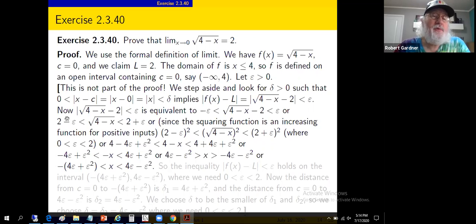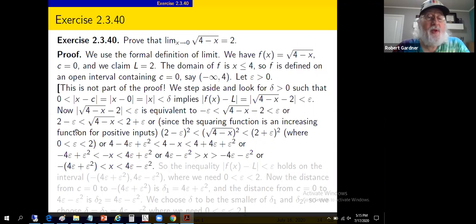Ooh, I don't know about this one. 2 minus epsilon, I need that to be positive, at least non-negative. We need epsilon to be less than 2. So let's temporarily and parenthetically impose a condition that epsilon is between 0 and 2. You know it has to be greater than 0. I'm saying, yeah, for this inequality to hold, we better have it less than 2. I could potentially have a very big negative number over here if I let epsilon do any old thing it wants, and then I don't get the inequality preserved with the squaring function. So little disclaimer there on the epsilons. We'll take care of this later, so we'll come back to it.